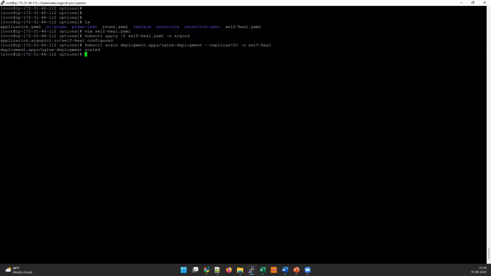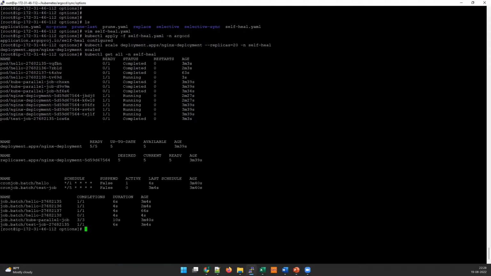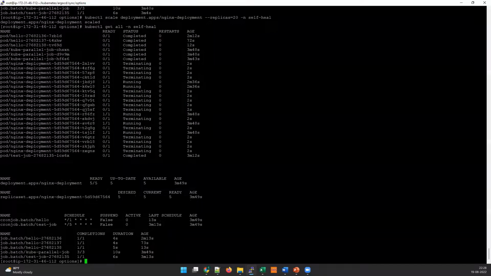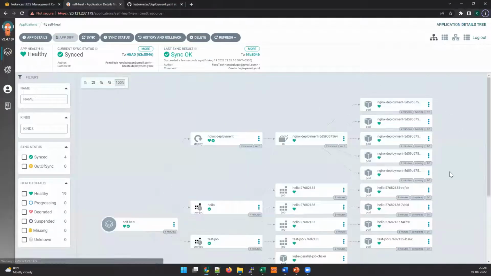So how can you check that? Let's quickly check all the resources. Okay, it's not shown again. So let me quickly run this command again, and let's check all. You can see it's quickly getting terminated because it's not the desired state. ArgoCD doesn't allow the unexpected change as we enabled the self-heal option. It makes sure that whatever is in Git will be there.